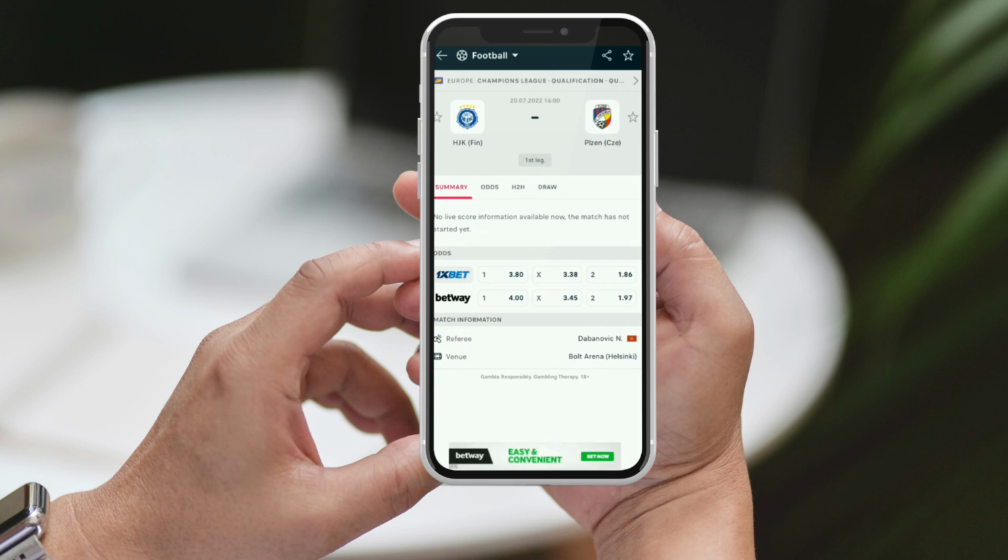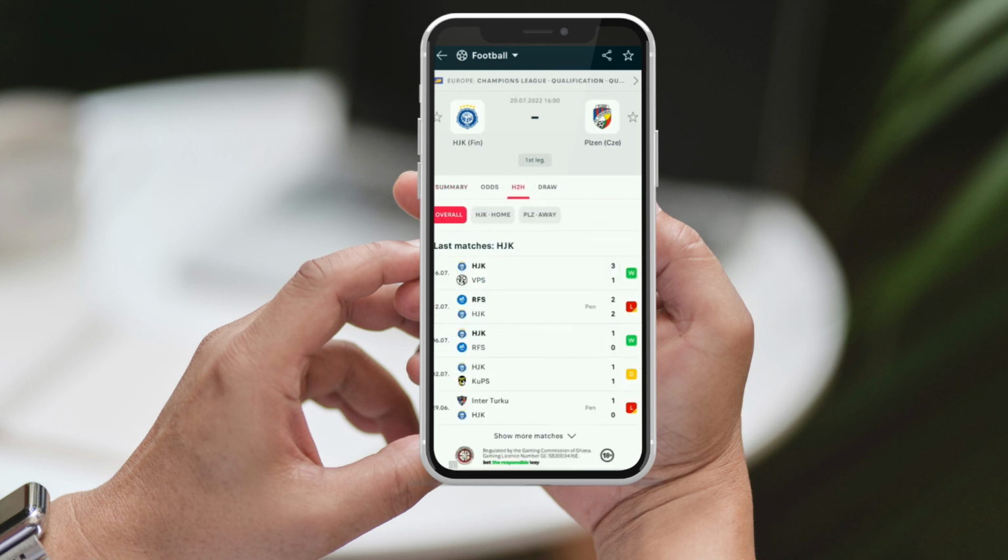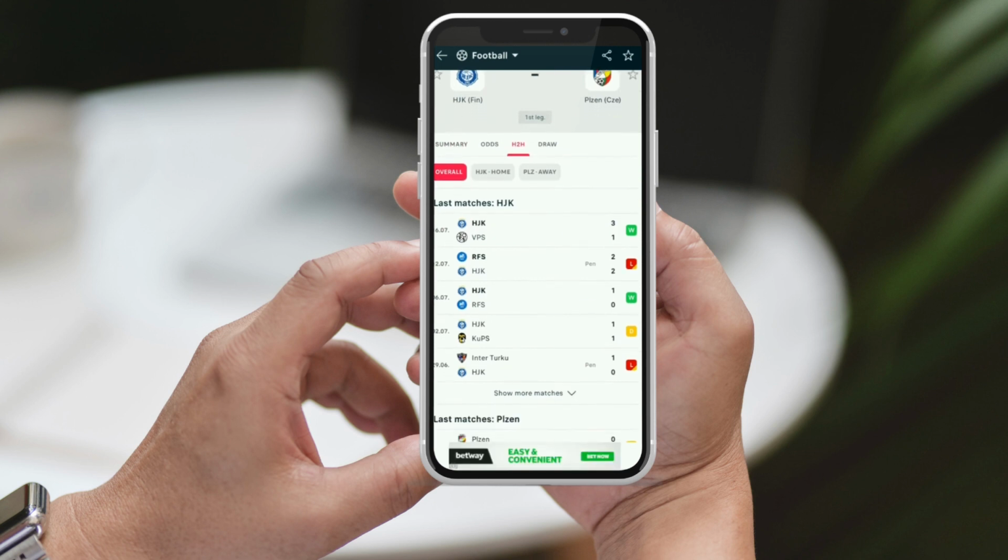To analyze the teams, we'll look at the head-to-head matches. AJK has played against teams like VPS, AJM, RFX, and QPS. When we examine their statistics, we find that in the last 5 matches against RFX, AJK played 6 corner kicks, while RFX played 7. This indicates that even when AJK is the weaker team, they still manage to generate corner kicks. It's essential to consider the average number of corner kicks AJK produces over multiple matches.